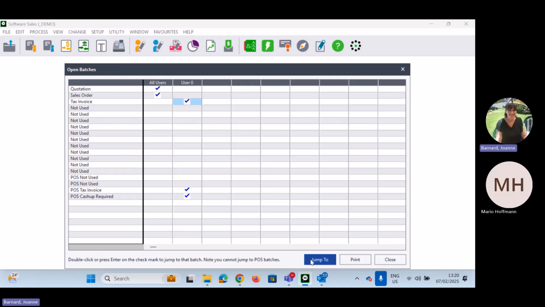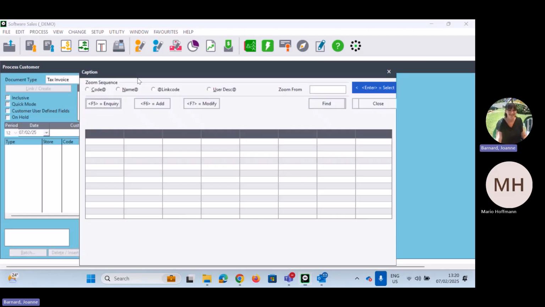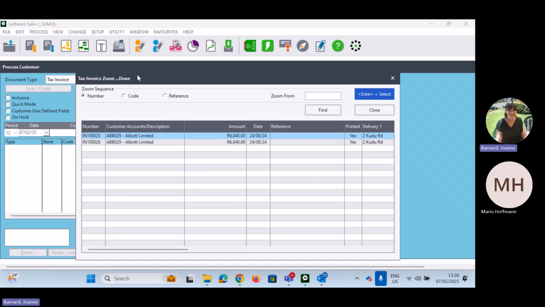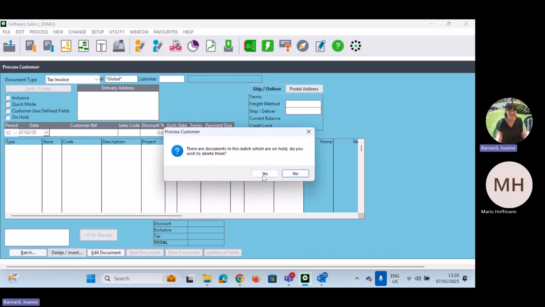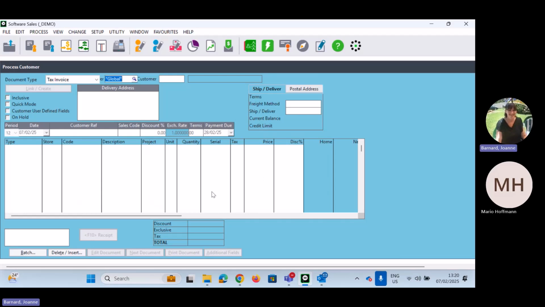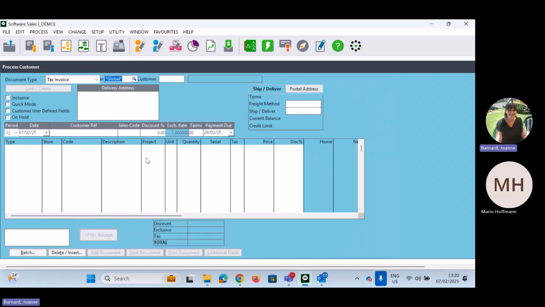So in this instance, I can jump to the tax invoice and I can go and have a look at what this is. So either I can look at these and now I need to decide, are these valid? Are these invalid? If they're invalid, what a lot of people do is they would select delete and they can go delete whole batch. Where a lot of people make a mistake is when they delete the whole batch, they forget to update it. Just because you've deleted the transactions does not mean that the headers and the lines are not still sitting in an open batch.